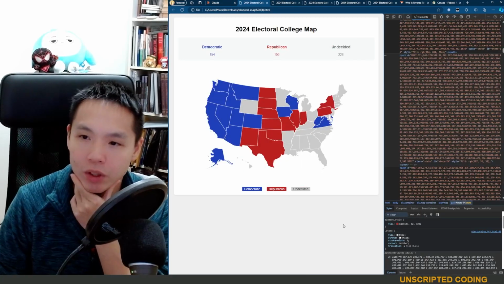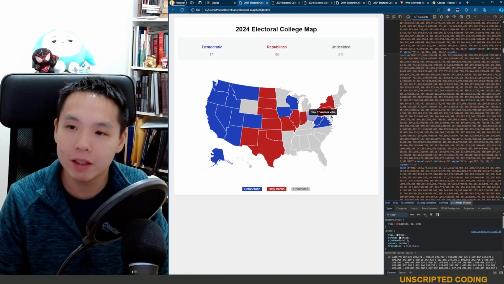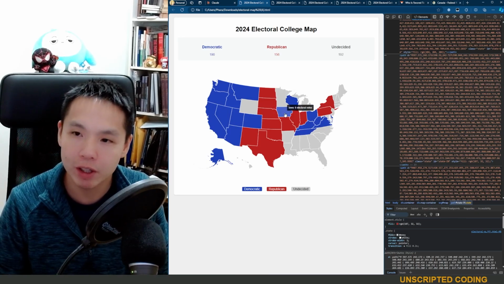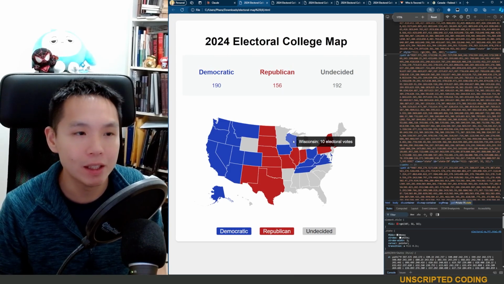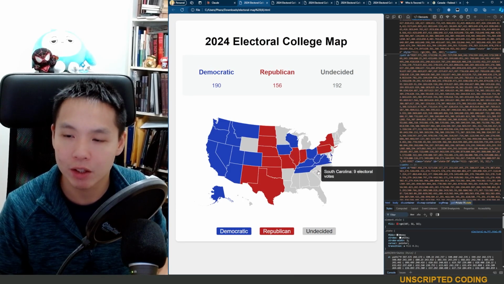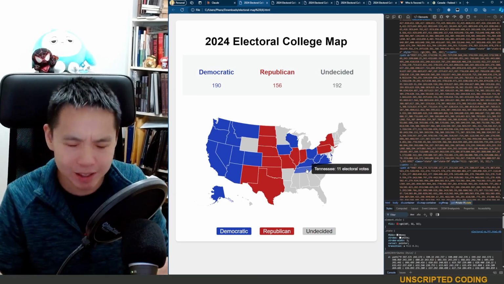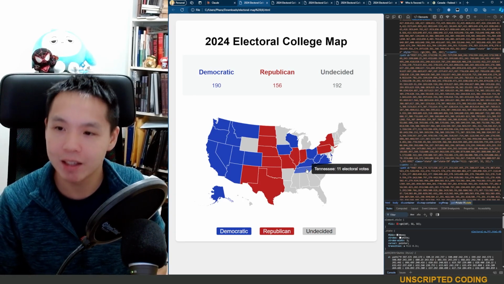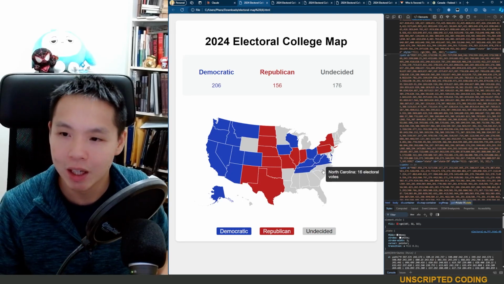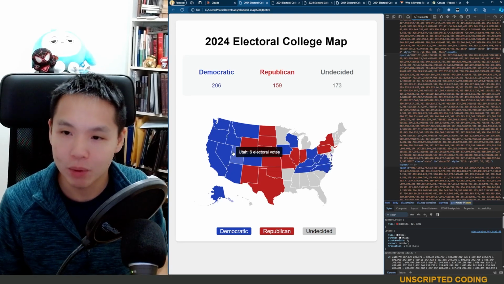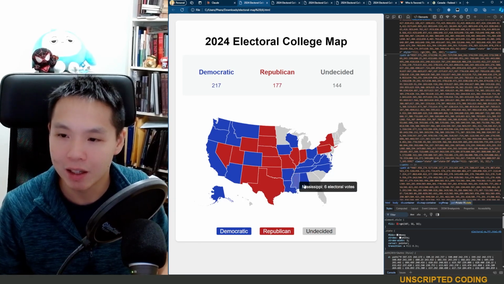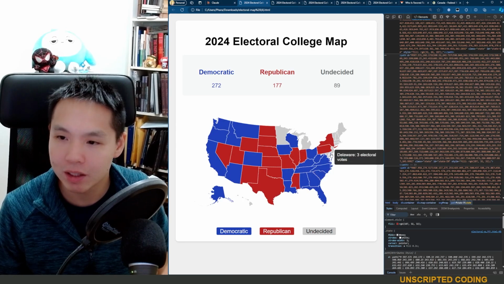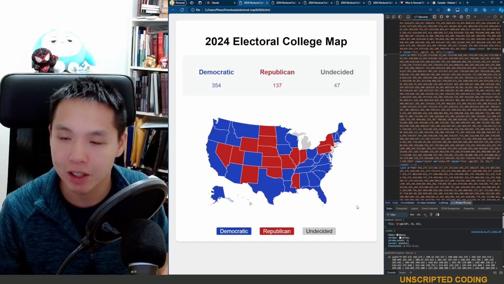And we'll see where it goes. But for now, you can see that it's keeping a tally as we go. It's also very helpful because if I hover the mouse over it, you're going to see a tooltip showing how many electoral votes it has. I keep saying seats because that's a system in Canada, but no, it's electoral votes. And these are not accurate at all, by the way. I don't follow US politics well enough to know how many these are, but let's just see if I give the Democrats a lot of votes. Let's just give it Texas.